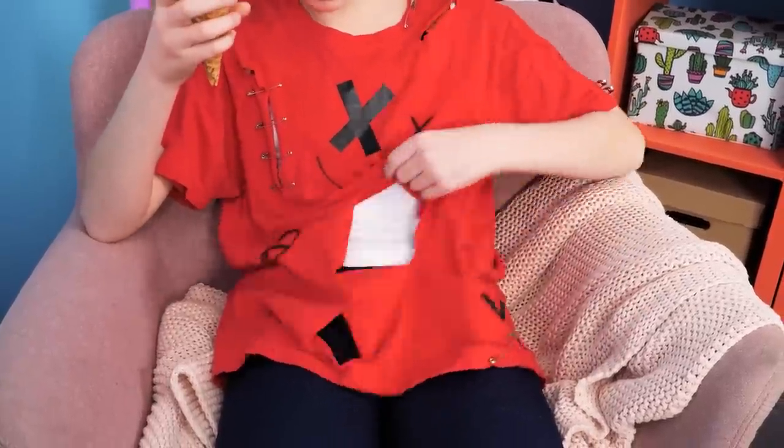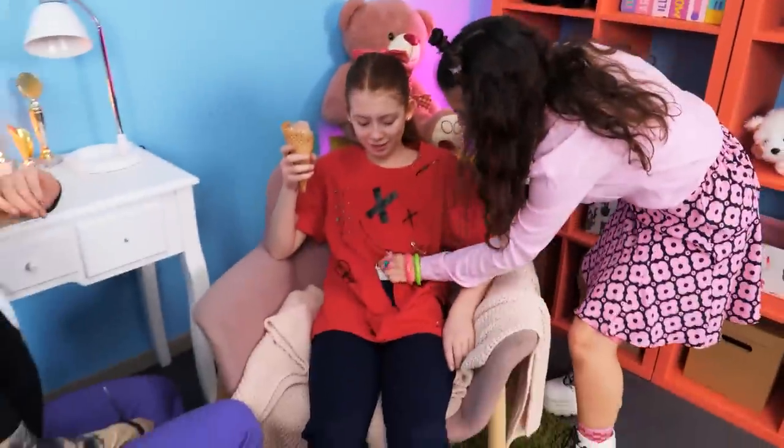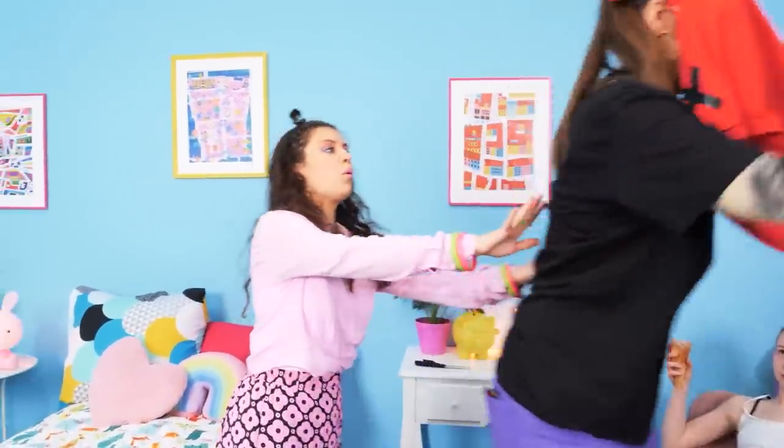I spilled ice cream on my shirt! Gina! I need a clean shirt! No, you don't. We're just gonna cut out the dirty part and give the shirt a new style. Is that style homeless? What is that? Sasha. Don't think so. Take it off, Lucy. Nice shot, Riley. Oh my god, I can't see. Take it easy.